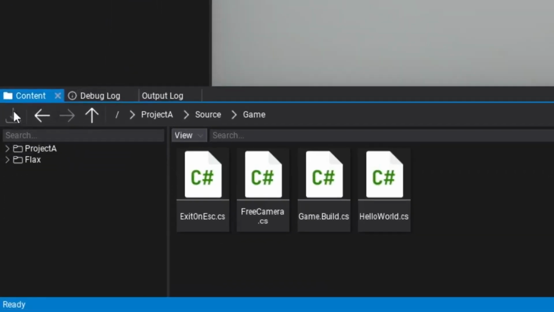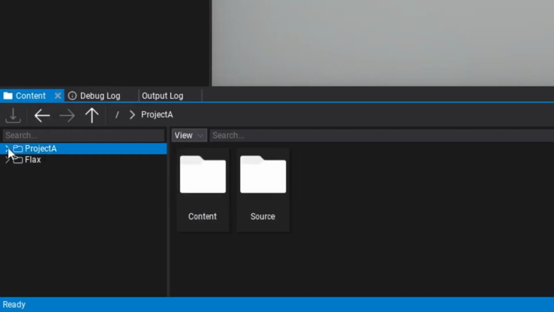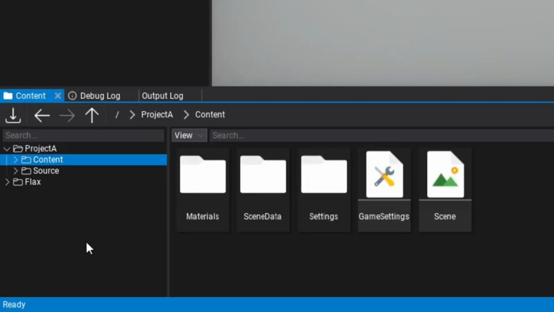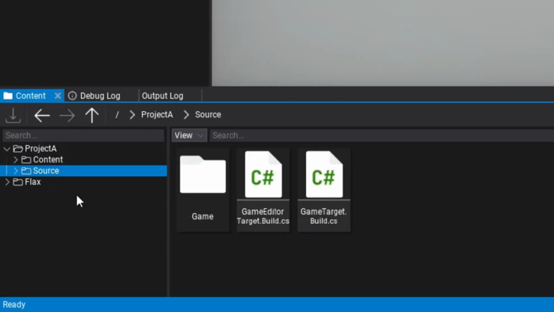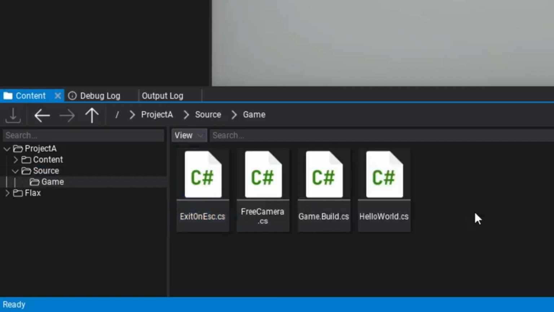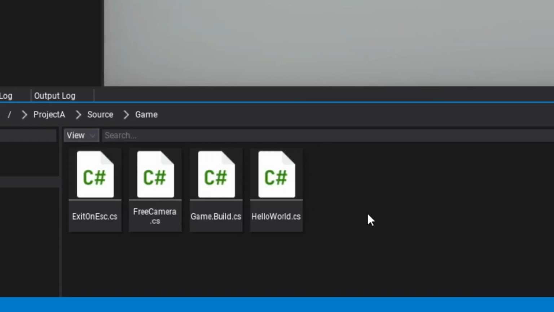You see this structure here, the content folder. On there you can see your project's name. Click and expand this by clicking on the arrow. Your game assets will be contained in the content folder inside your project, and the source folder contains all the scripts you create for your game. Inside the source folder you have this game folder, right? Click on that. That is a folder which expands other folders inside it. Now over here you will actually add your scripts for your game.